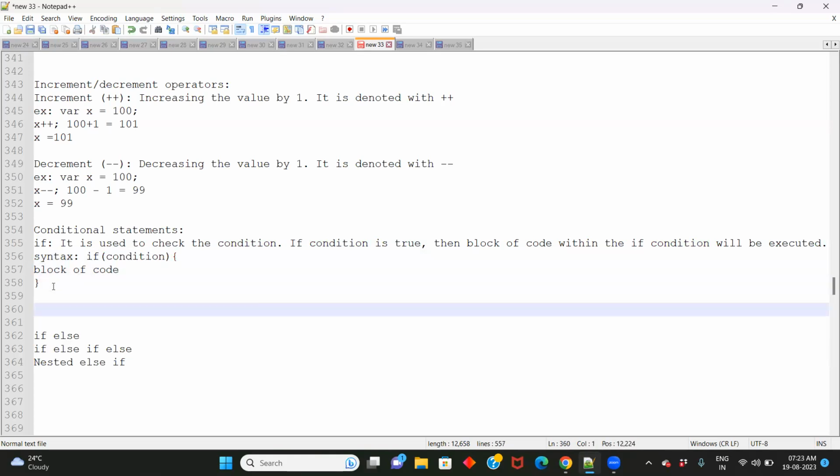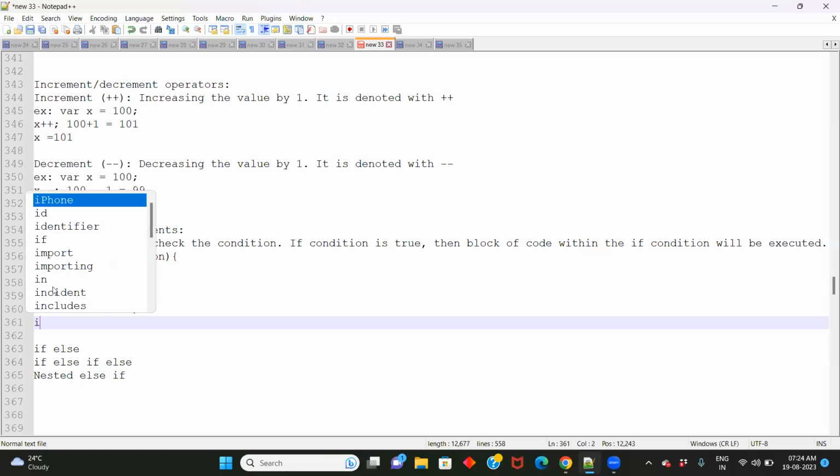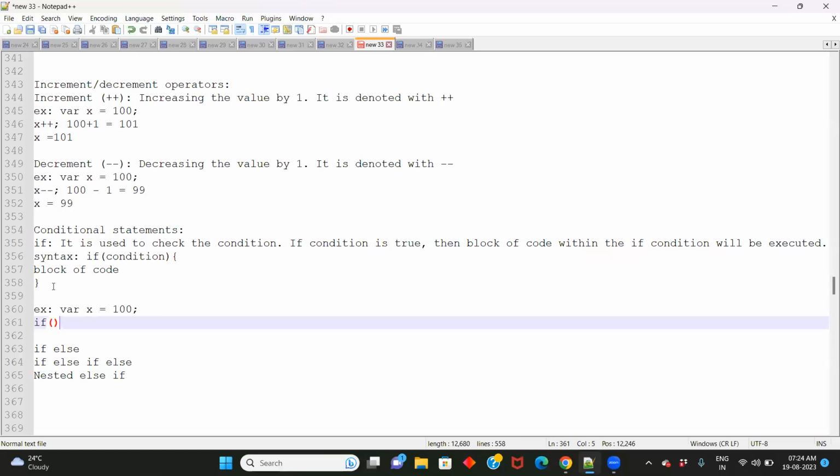So let's take an example. Variable x equals 100. Now, I'm writing an if conditional check.